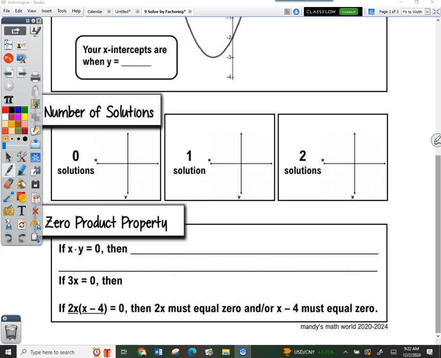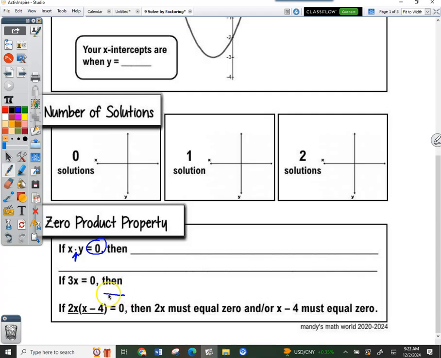Now, zero product property. We said if you've got this simple equation and you're trying to solve, what do you know about either x or y? The only way to multiply 2 things together and get 0 is if one of those 2 things was 0. That's one of the beautiful things about math: if I know I am multiplying and I am getting 0, then I know for a fact 1 or both has to be a 0.